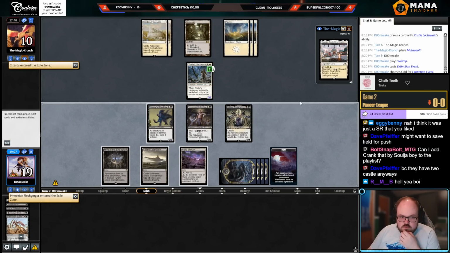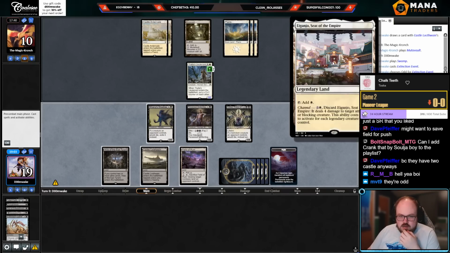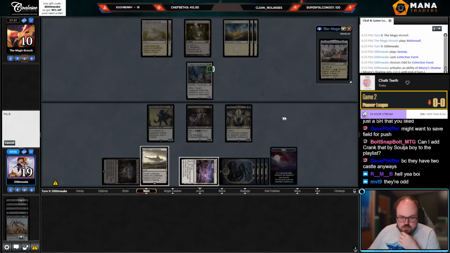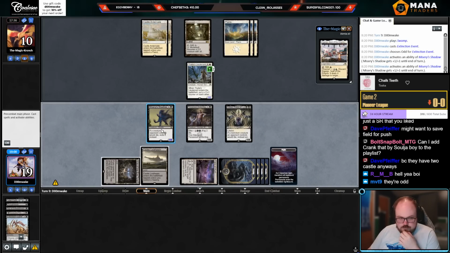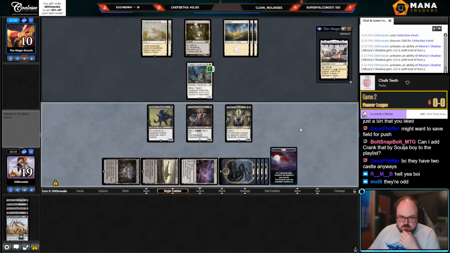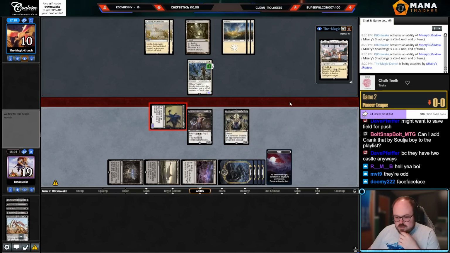So I think I pumped the Shadow before combat, so they can't Ganjo it. Nah, you know what I mean? Yeah, I just pumped the Shadow pre-combat. I could also just not attack. They can trade the Mutavault and the Shadow for it, but then I get a 2/2 off Kalitas. Yeah, I think it's fine. Maybe the attack is bad.